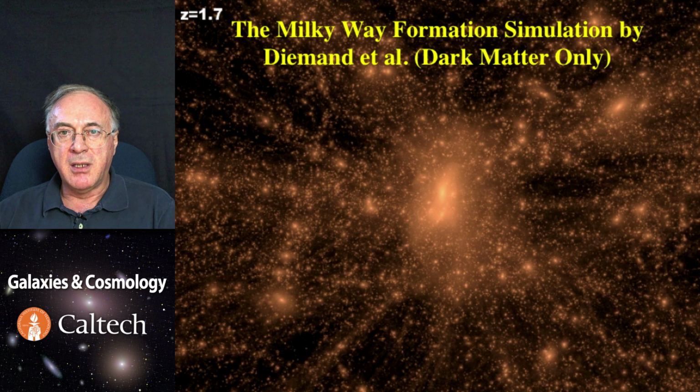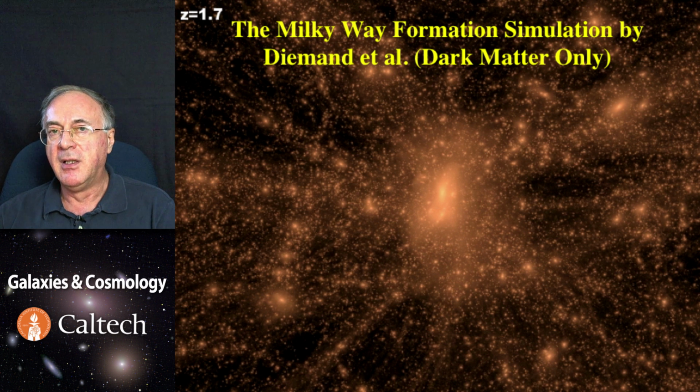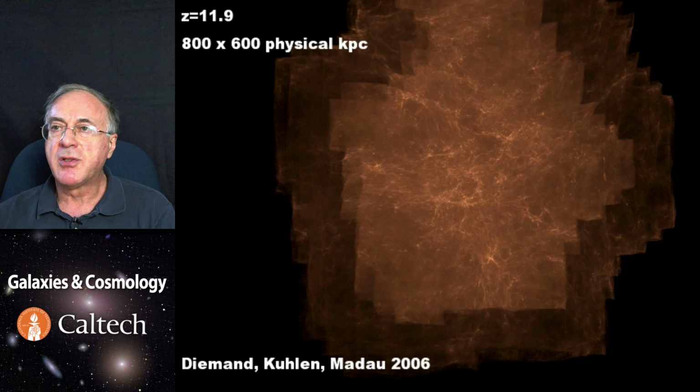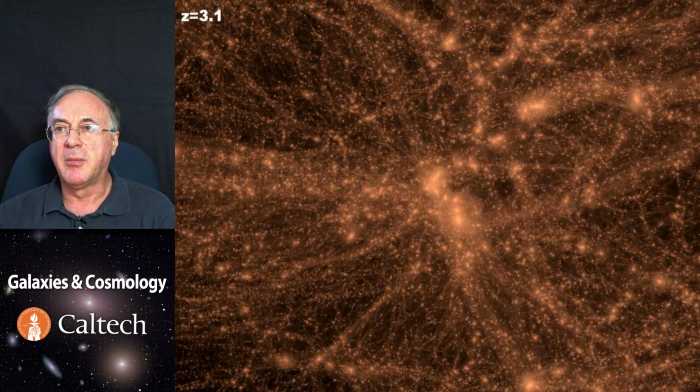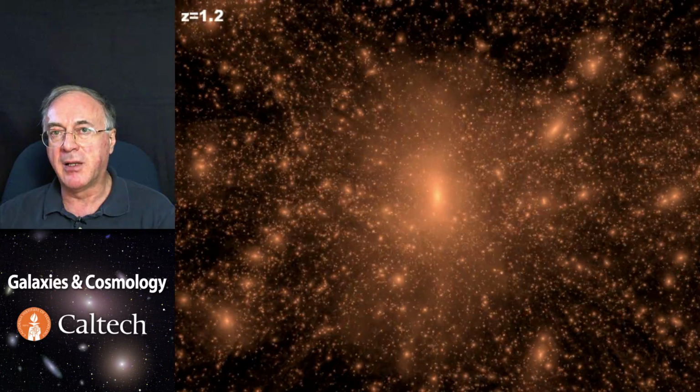This can be seen in a simulation of the formation of the local group and Milky Way, at least the dark halo part thereof, by Diemand et al., shown in the following movie. The simulation starts at the redshift of 12, a very low contrast, and then the universe expands. Dark matter condenses into lots and lots of little dark halos, which keep merging to make the larger one, the progenitor of the Milky Way galaxy.